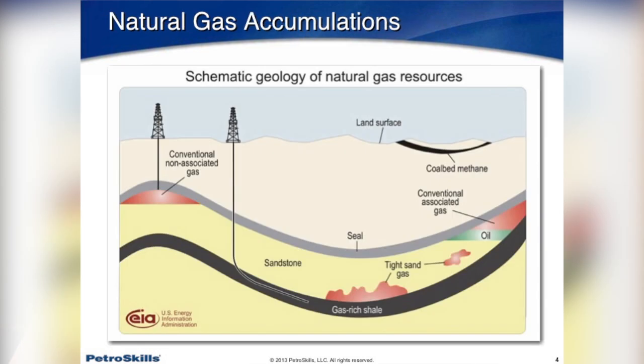As we look at natural gas overall and its accumulations in the subsurface, this Energy Information Administration graphic gives you a description of where natural gas accumulates. As we look through the different locations, we have our standard or conventional resource plays, such as your associated gas, which is tied to typically oil production, your non-associated gas, which is your dry gas wells, coal bed methane associated with the shallow coal resources, and then our tight gas.